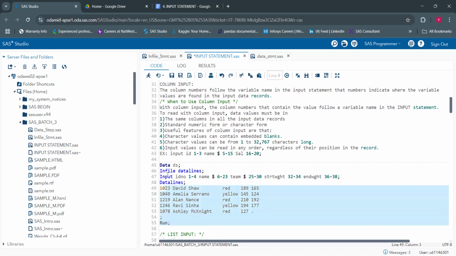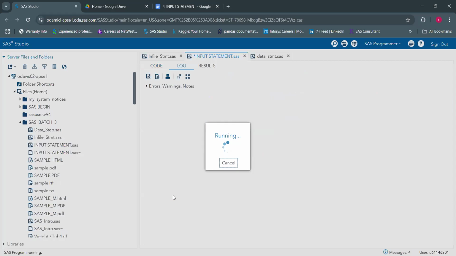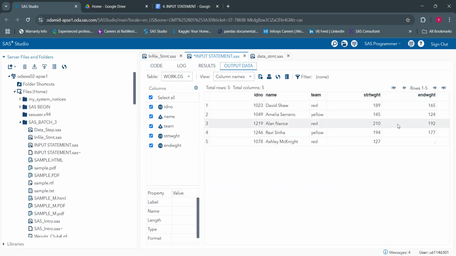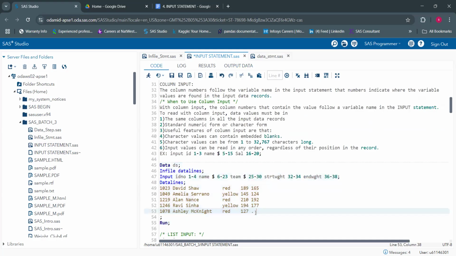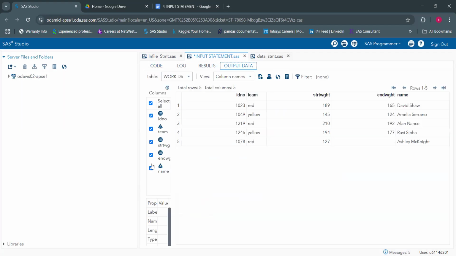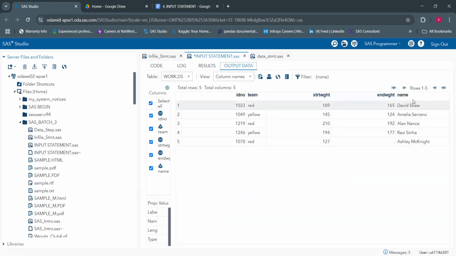Okay, if I simply run this, I'll get the data here. If you see here, in weight I have a dot representing it to be a numeric value. For instance, if I change this order, the usefulness of this one is that we still get the data. You see, we got data in this way.